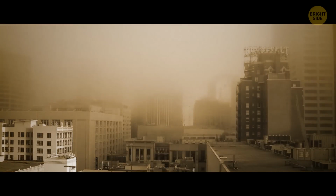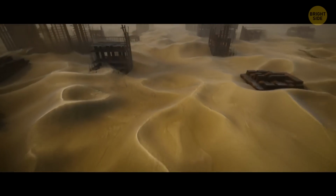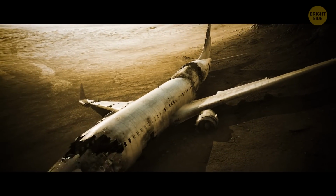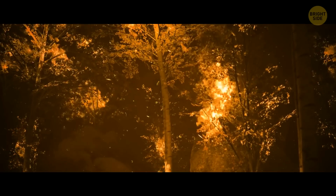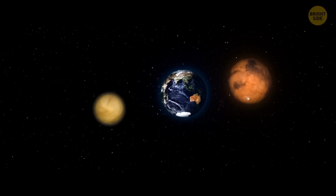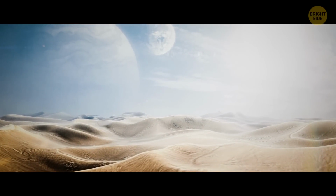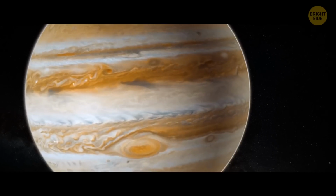The skies will be covered in ash, making flights impossible. No one can travel by sea or by air. Importing and exporting will become history. The overall climate will get hotter, just like in Venus. The three planets orbiting each other and their huge mass might even unintentionally welcome other planets and celestial bodies to join the party. So, what if Jupiter decided to turn up?